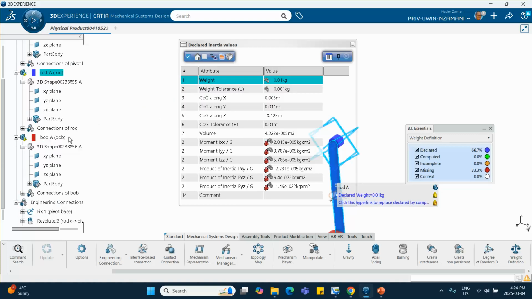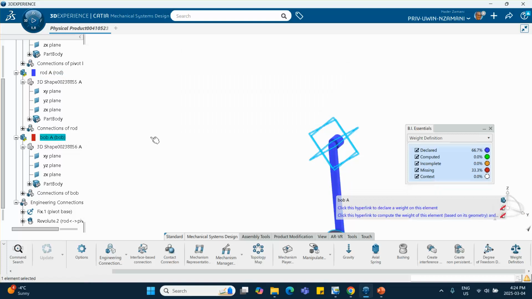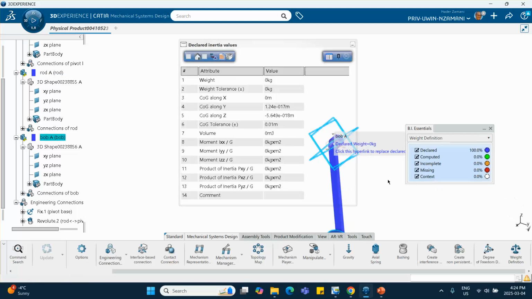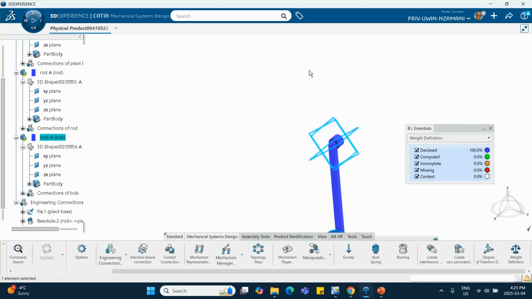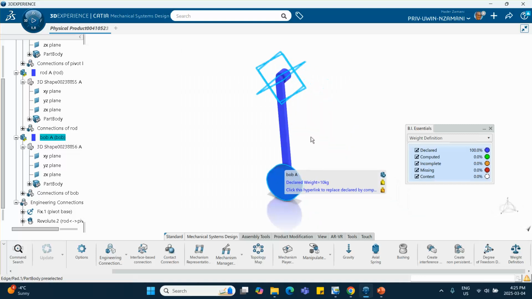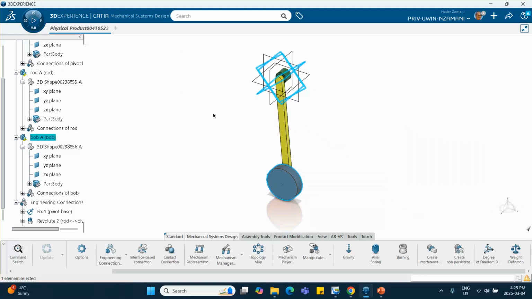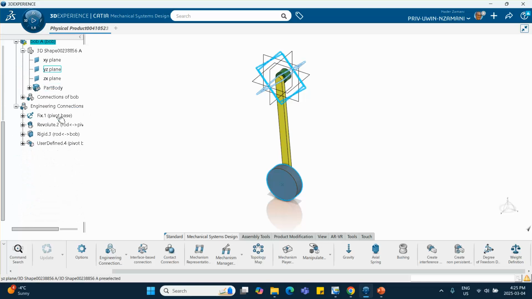And finally, you close that, click on the bob, apply this hyperlink, click on this checkbox, and now we're going to put 10 kilogram there, right there, 10 kilogram. 100 times bigger than that rod. Okay, everything is blue here, which is a good sign. Close that. Now, remember that vertical angle was 5 degrees. Now, we're pretty much done here.